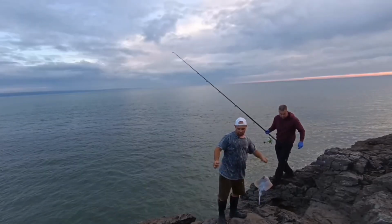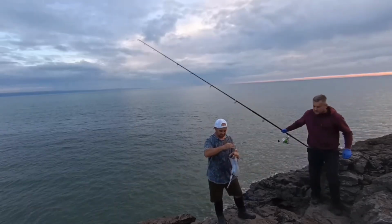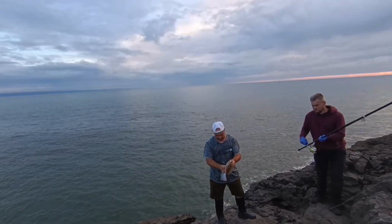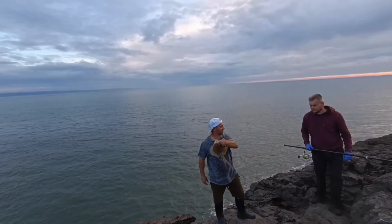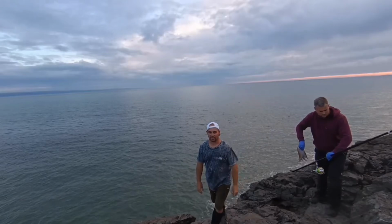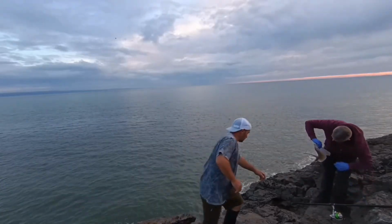Well, Luke only came here for 1 spotted ray, and now we've had 5 of them, with 2 small eyes, another male. There we go, cracker, well done mate. Thank you. Right, we need to bait some more rigs up. Hey, look at this. Stick on top of the gear.